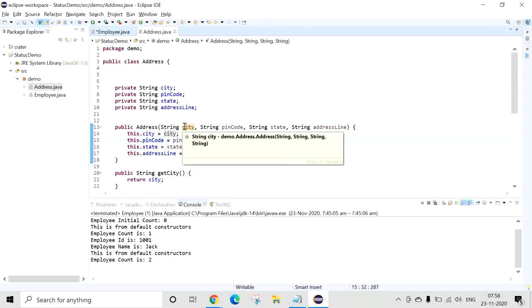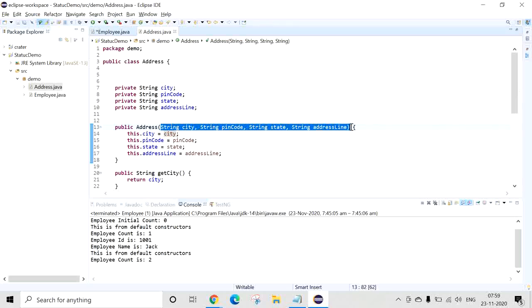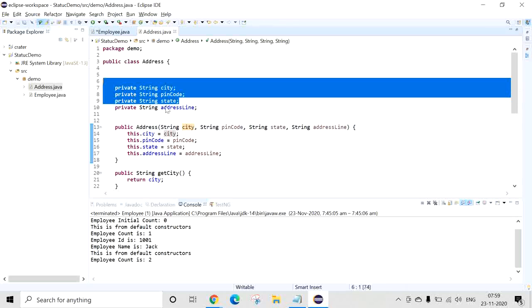So whenever you send values through your constructor, for example you are sending 4 values: city, pin code, state and address. You are trying to assign those 4 values to your class members.